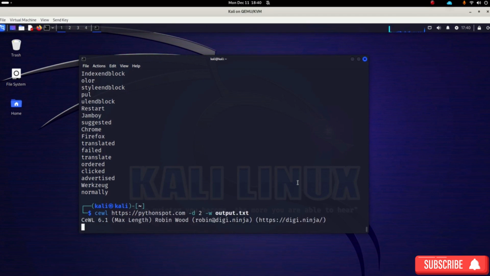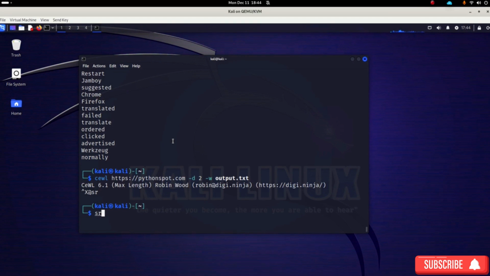Now, if you run this, it's just going to take a very long time. That's a bit of the downside with this tool: it's really slow and it doesn't work for all websites. In the past it did, but right now it works for some sites and doesn't work for all sites. However, it's still a good tool. So that's all about this tool.